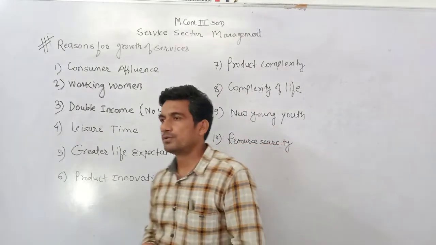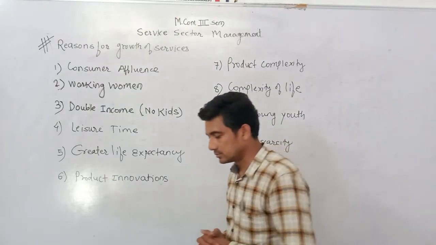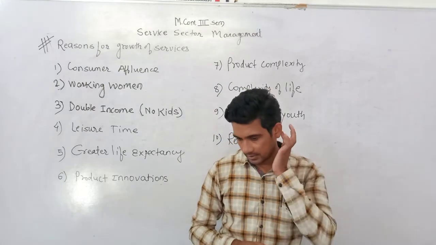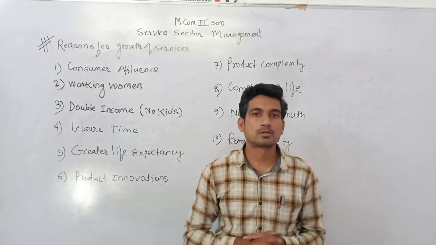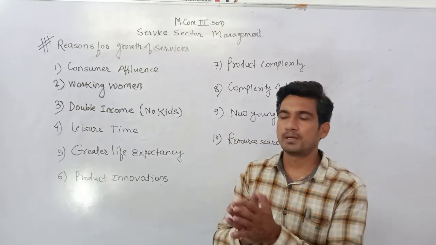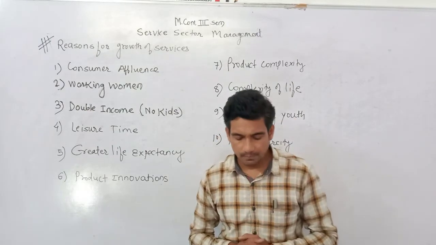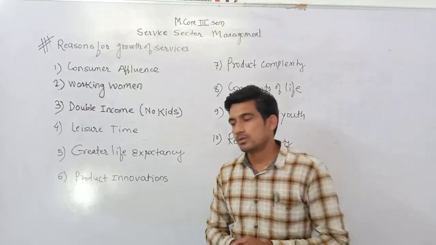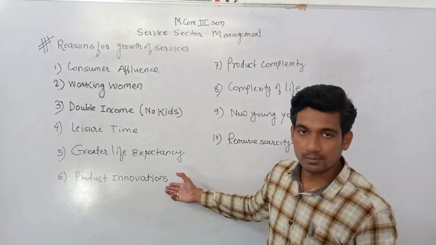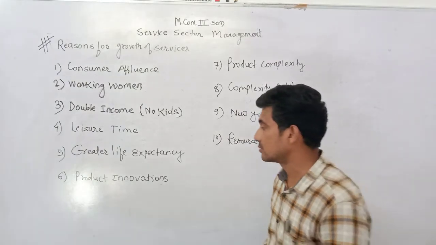The next point is product innovations. We can see that each and every product is manufactured and developed in a very innovative way. New innovations are coming, with computerized manufacturing and computerized designing. If you want to purchase a single pen, you can see pens of different types, variations and designs. So product innovation is now a part of the manufacturing process. With the help of computers, CAD, CAM, animation software and design software, there are very new innovations in products.